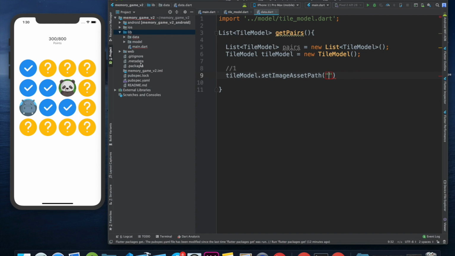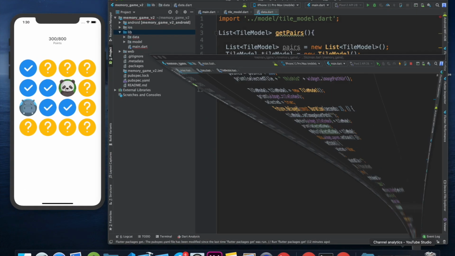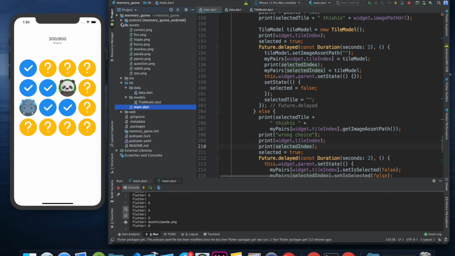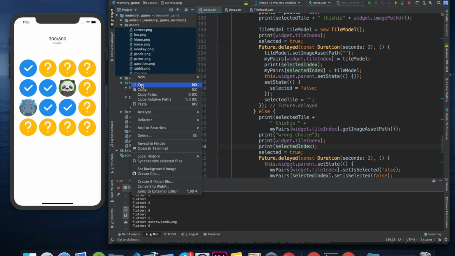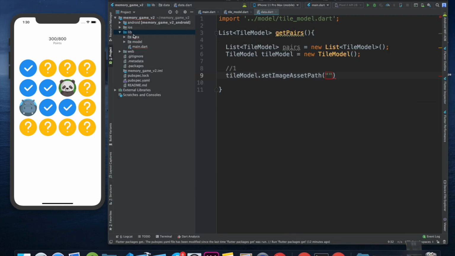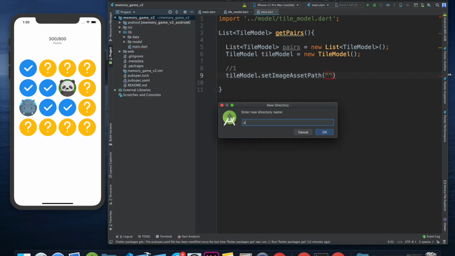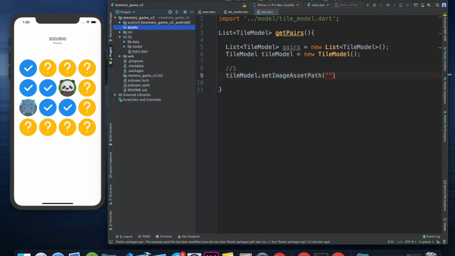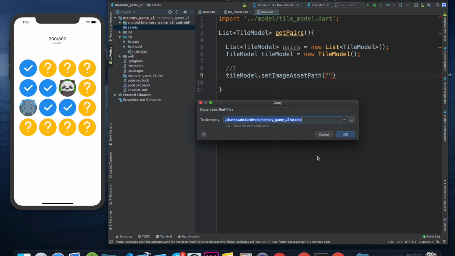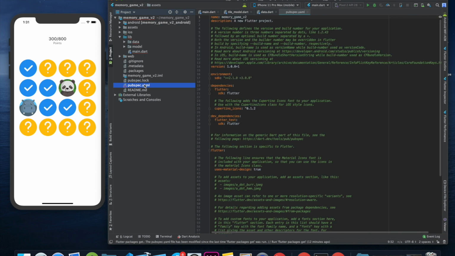So right now we don't have the images. I'm going to take that from my last project, assets, copy. So basically, first of all, we have to create a new directory. We'll say assets, and then we should paste, go to pubspec.yaml.